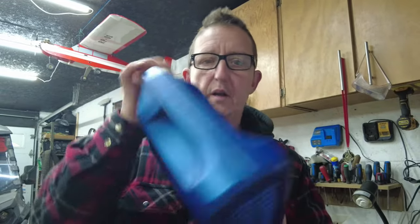All right, so we got that drain plug back in. 22 foot pounds on the drain plug, or snug, till you feel comfortable. I like snug. All right, so this little engine only takes 2 liters of oil. Still a little bit mind-boggling. It only takes 2 liters. So I have a 5W-40 synthetic oil right here. We're going to be putting this in there today, and I'm going to show you how to do that right now.